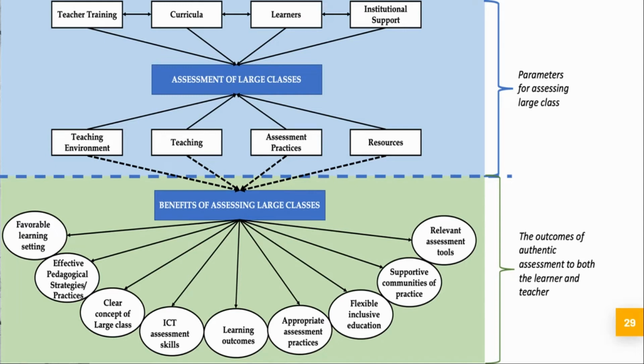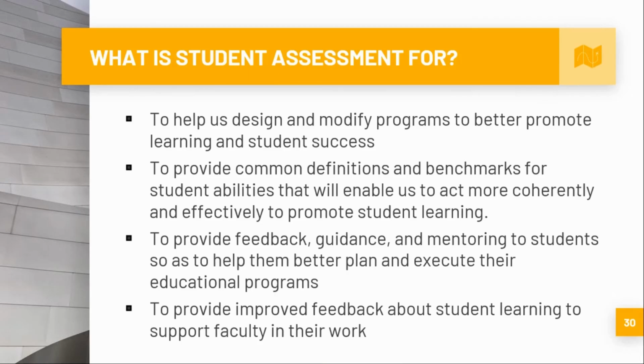So we have what we are calling influences to assessment of large classes, as seen above: teacher training, curricula, learners, institutional support, teaching environment, teaching, assessment practices and resources, and its outcomes based on authentic assessment, as seen down in the array. Therefore, what is this learner assessment for? It is to guide and modify programs for better promotion of learning and student success.